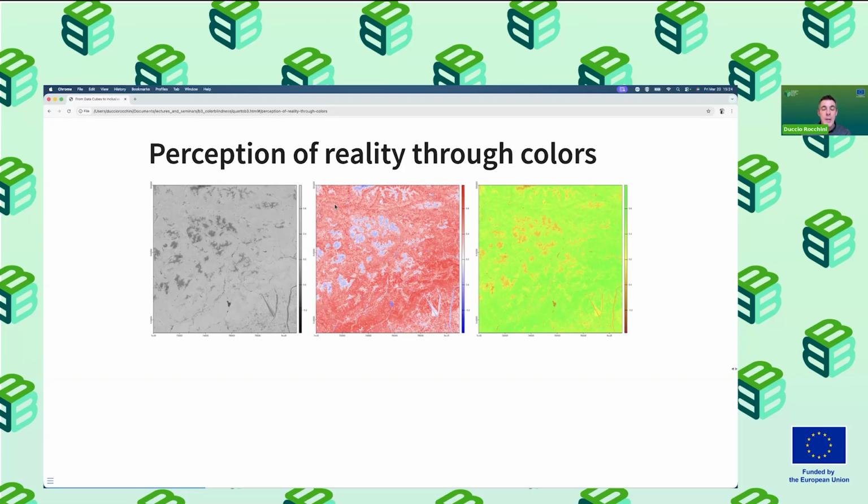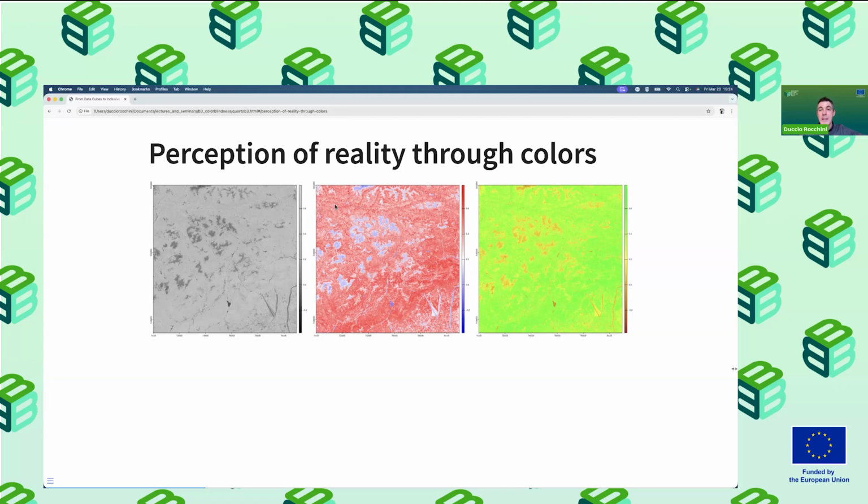In the middle, you can see a map representing the NDVI, still the same information with another kind of scale. On the right, with the scale which is saturated towards the green values. So you can obviously understand that while the first and the second maps, and especially the middle map, can discriminate among different areas, the final map, that to the right, is actually saturating everything towards the green.